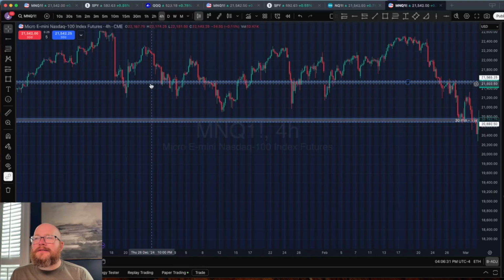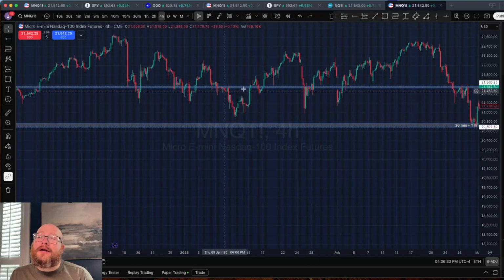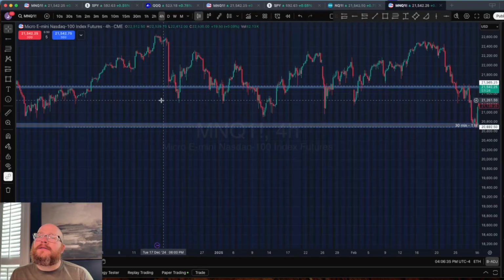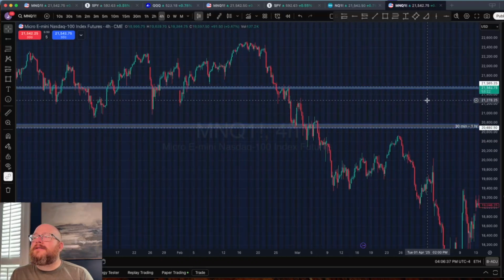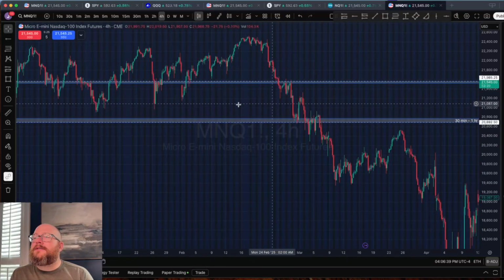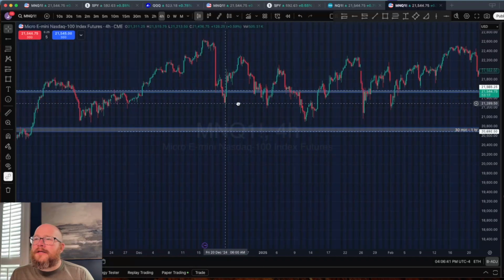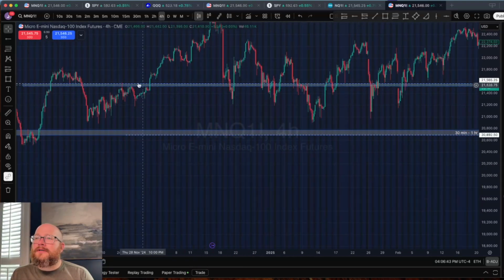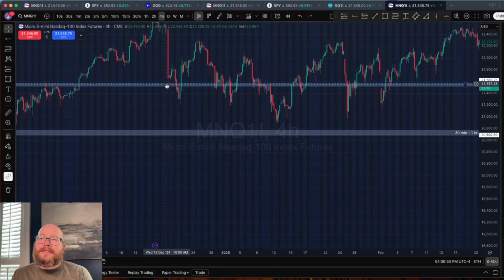We can see it's not the greatest level according to this area, but this area and this area both line up very, very well. And you can see, even without doing a whole lot of work, we came back down, tested. This, of course, is the 1 hour, so that week is going to have a lot more information on it when we get down to the 5 minute.